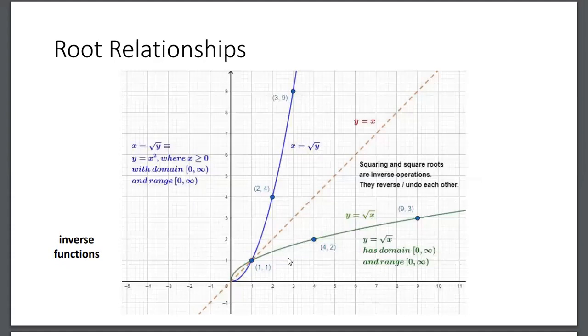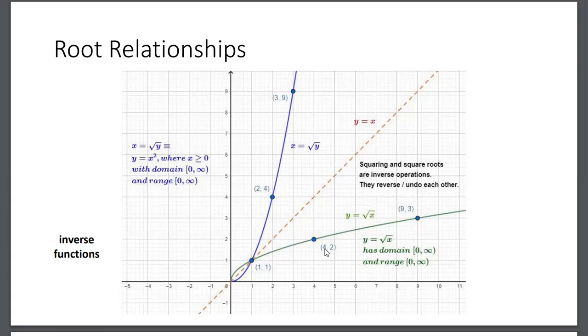Here are two different graphs. Y equals the square root of x in green here, and x equals the square root of y. Again, equations in x and y shown here. This dashed line here is the line y equals x. We looked at that before. And we notice for these two graphs, both of which happen to be functions, as you can see, that there's an interesting pattern. You have the point 4, 2 here on y equals the square root of x.